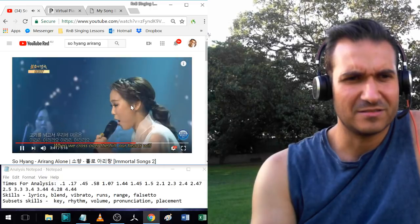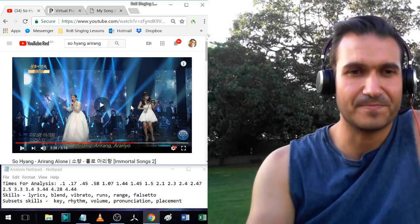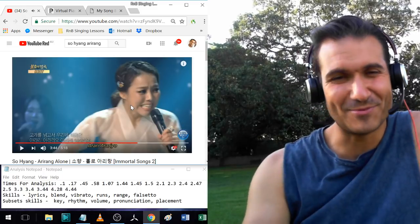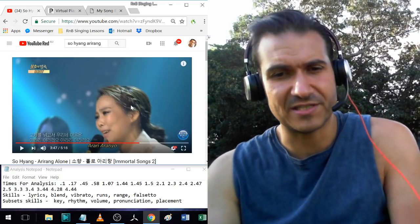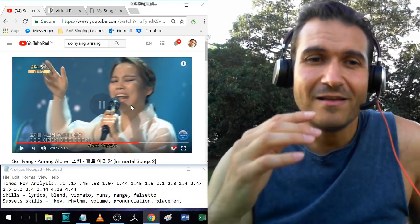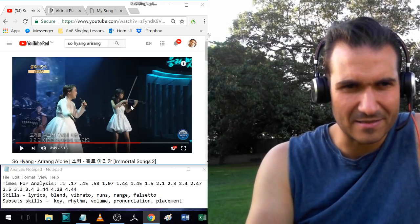The power. Beautiful blend there. So she just flips into the other voice. Beautiful. And then back down into the chest. Beautiful. Just plays with it again. Really emotional. Really big jump there on the second one. Big jump there, really nice. It makes it really emotional when you do a big jump like that sometimes.